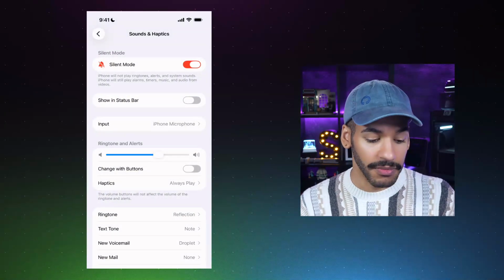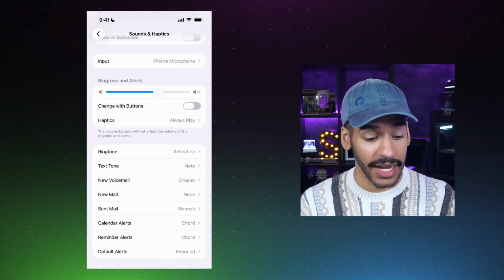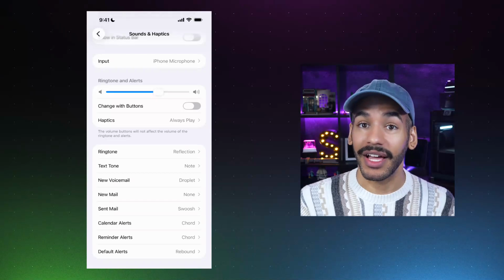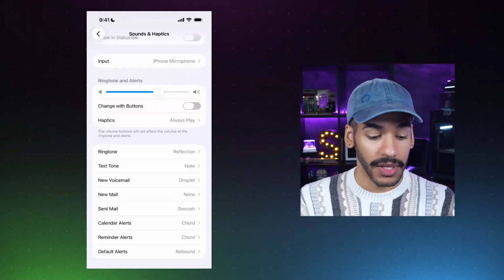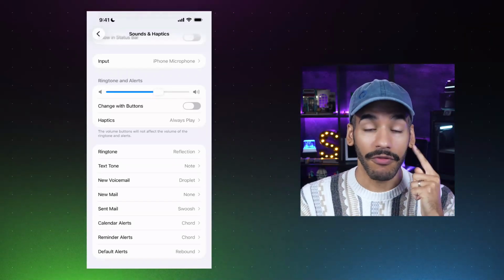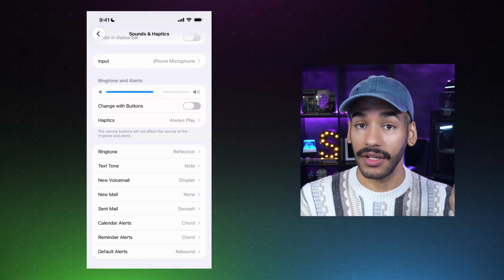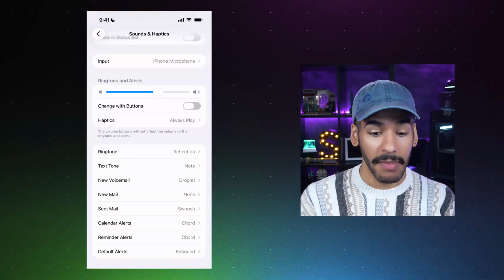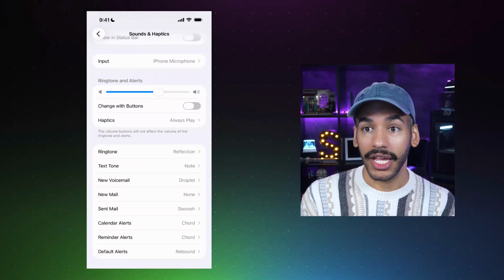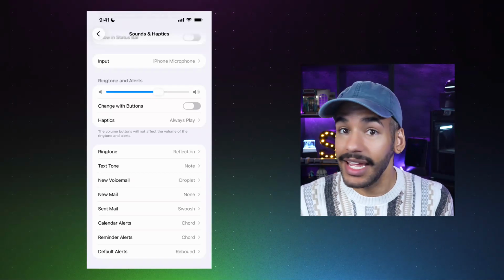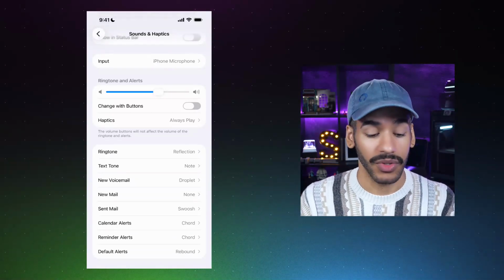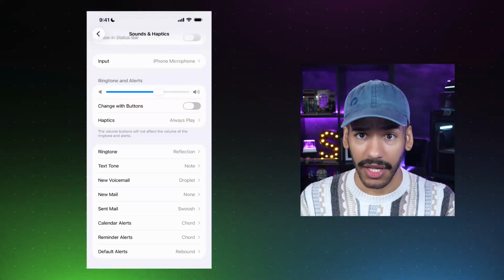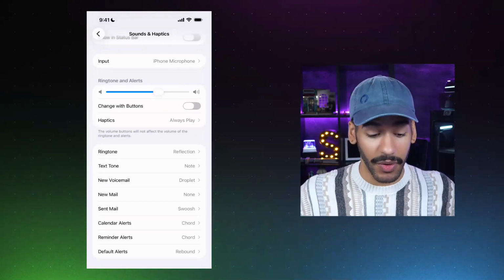The next section is all about ringtones and alerts, and this is important as well because this is a setting that, depending on how you have it set up, is going to make a lot of a difference. By default, I can change the level of volume of ringtone and alerts that would play if I didn't have silent mode enabled. So this is going to make my text tones louder, incoming calls would be louder, any sort of chime or notification or any of those would be louder based on how I move the slider in this section. It's currently set for me at 3/4. If I brought it all the way up, again, they would be that loud.